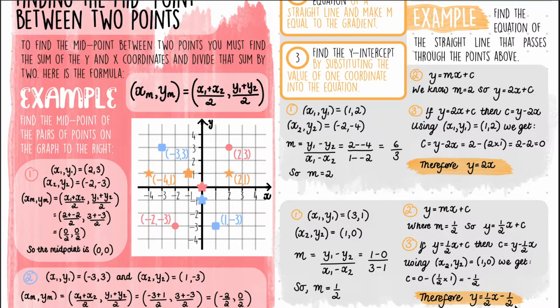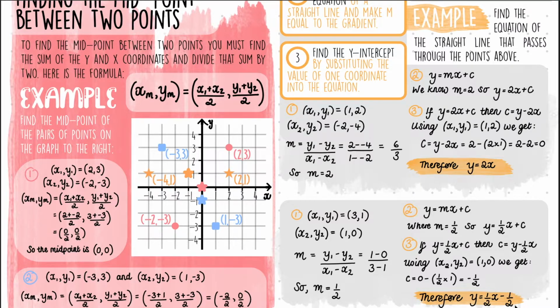So it's quite easy. If you're given 2 points and you're asked to find the equation of the straight line that passes through them, you first find the gradient by substituting the coordinates of both points into the gradient formula. You then write out the standard equation of a straight line and substitute your value of the gradient into it. You then rearrange that equation to make c the subject and substitute the xy values from one of your coordinates into that equation to find the value of c.